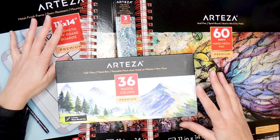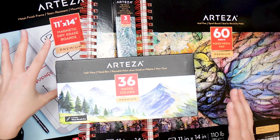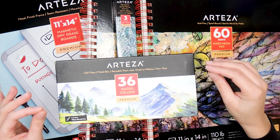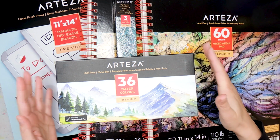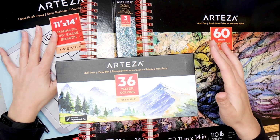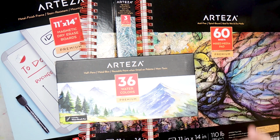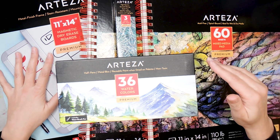although not particularly an art supply, they are more like a productivity tool. I am super excited about that because I am one of those people who likes to be pretty organized, even though I'm also completely chaotic. Maybe that's why I am so chaotic. I need organization tools that really funnel my ideas and my mind into productive channels. So that's why I'm very excited about these dry erase boards.